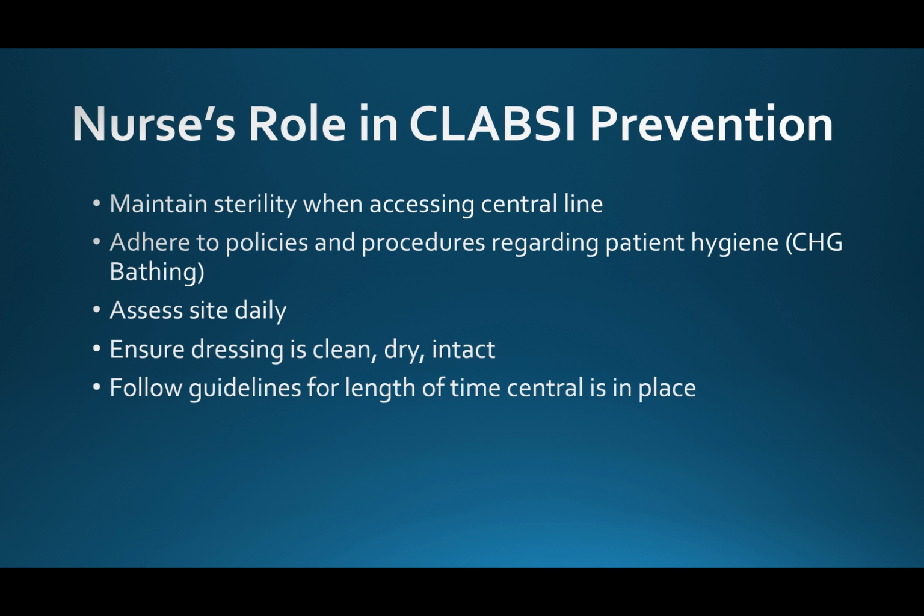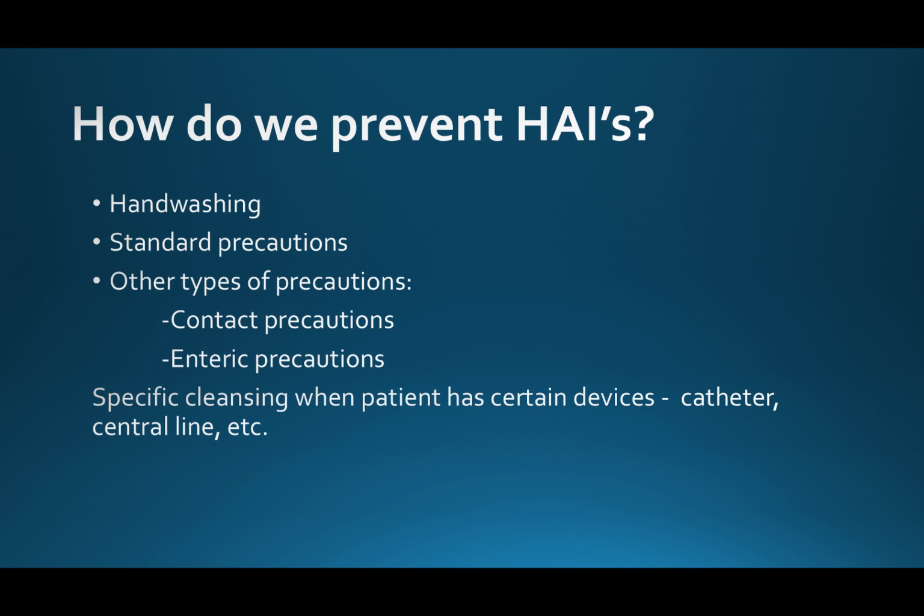The nurse's role in CLABSI prevention is to always maintain sterility when accessing the central line. You want to adhere to policies and procedures regarding patient hygiene, such as the CHG bathing. You want to assess the site daily for any signs of infection. Always ensure the dressing is clean, dry, and intact, and follow the guidelines for the length of time the central line is in place.